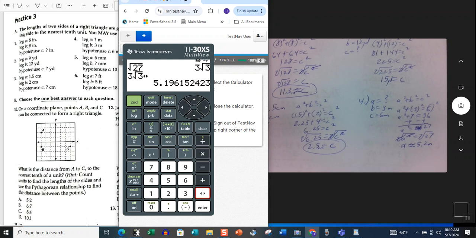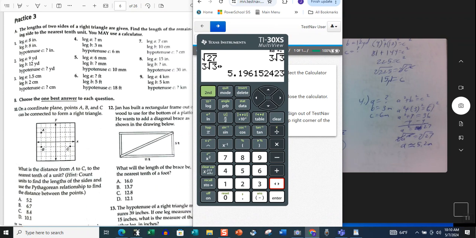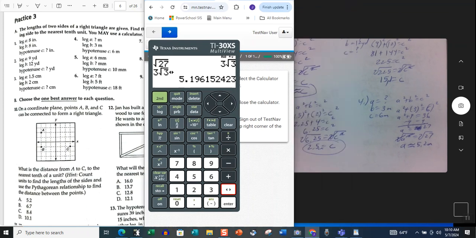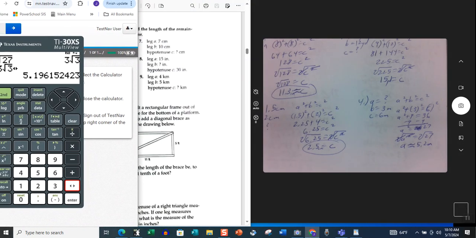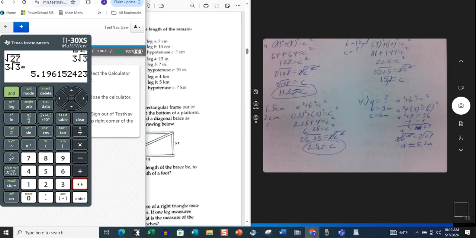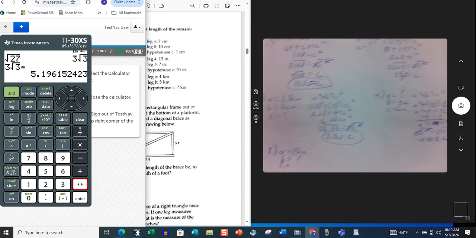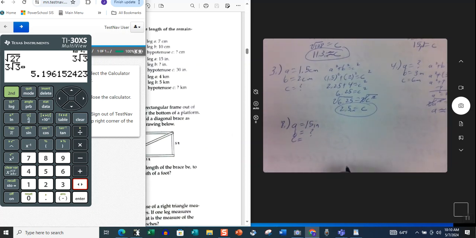Okay, now, I'm not going to do every single problem. So I did one with A being missing. And I'm going to do number 8 with B being missing. And then we'll be done with the top. All right. So now we'll go to number 8. I'll just move this over here. So with number 8, A is 15 inches. B we don't know. And C we have 30 inches.